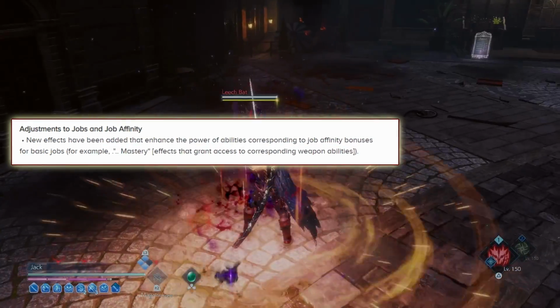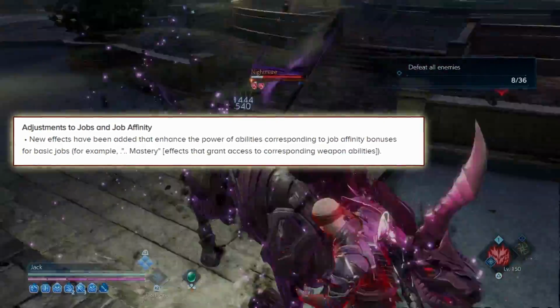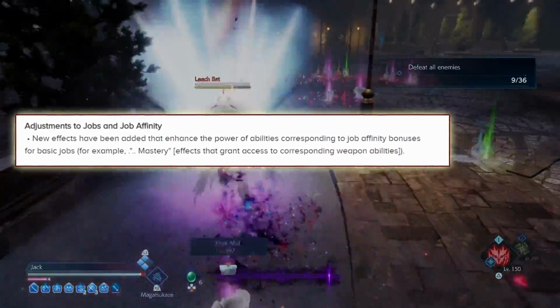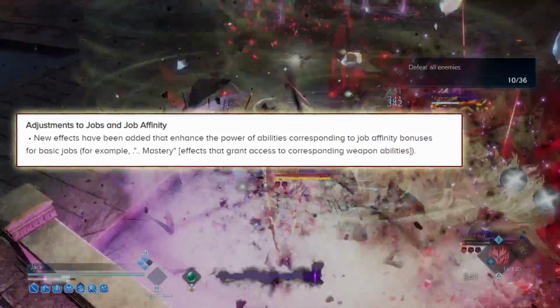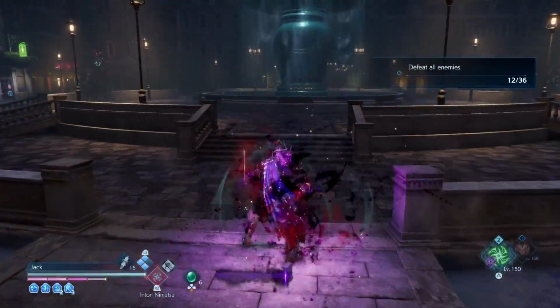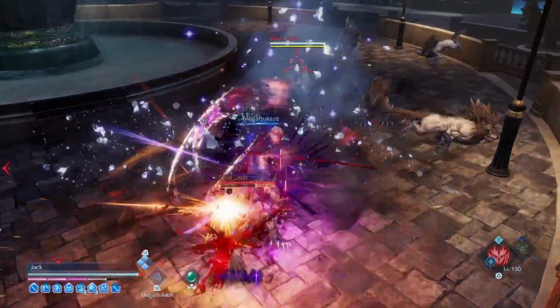We also have a buff to all the basic job affinities at 400%. Jobs like the Swordsman, Ronin, Mage, and all those basic jobs that you have in the beginning now have new effects that can be added to enhance the power of their final mastery. We don't know what will be added onto each one, but it should make it more viable to get these affinities to 400% now as well.